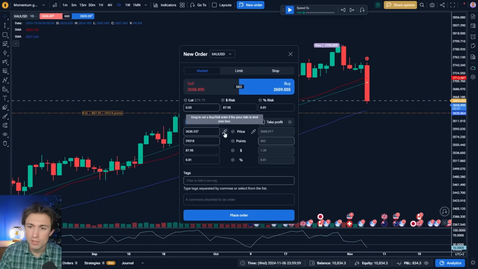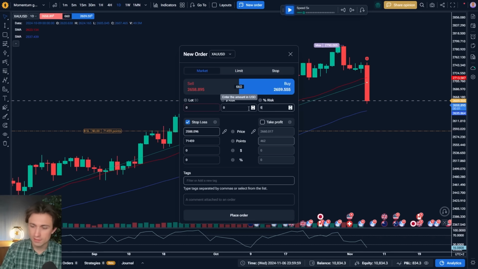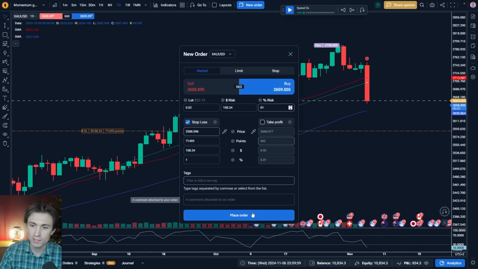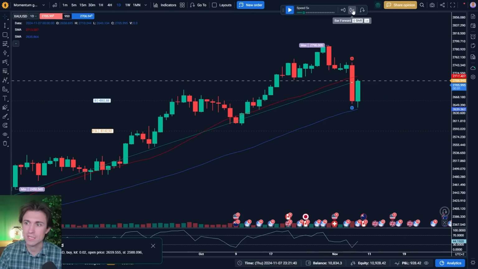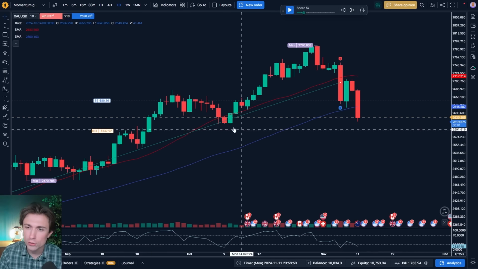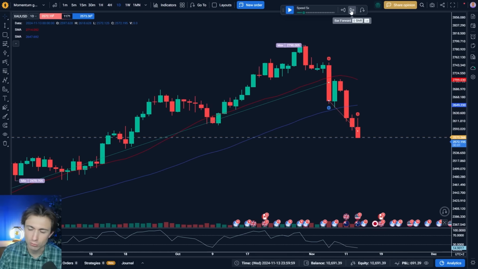This time, trade management again is critical here. I'm looking to cut the trade if we break through support. I'm going to risk 1% as always. So putting in our 1% risk, trailing stops if we get into a nice trade. So let's see. And we are trying to hold support here. Again, if this breaks, we are out of the trade for a loss, and we took a loss.